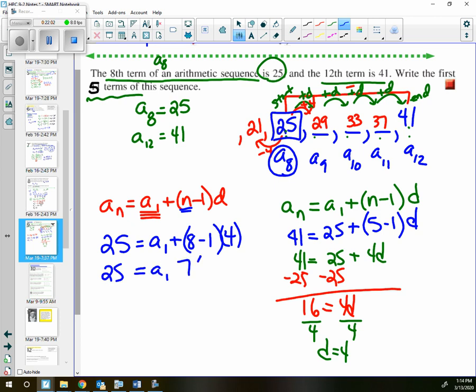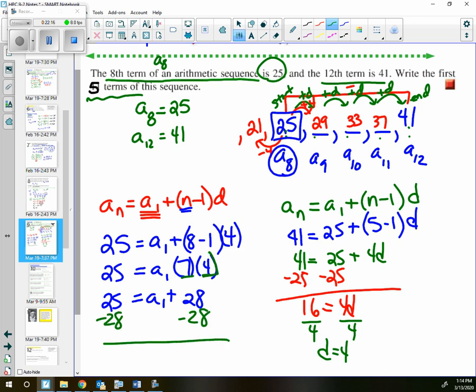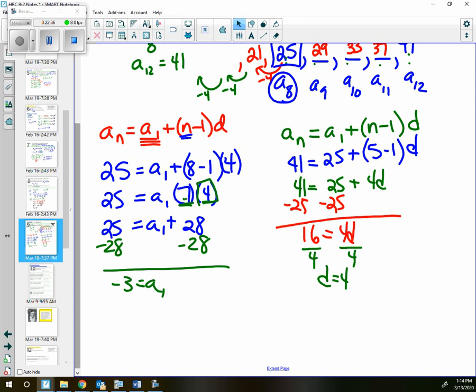So think of it that way. I have 7 common differences of 4. So that's a total of 28. And then how would you solve? Well, you'd subtract 28 on each side. So think about what that means. That means it's like you're subtracting this 4 7 times, right? If I'm going to keep subtracting 4 to get all the way back to term 1, I'd have to do it 7 times. If I'm at term 8, it's the same thing as subtracting 28 all at once. So where would that put us? Well, we'd be back down at -3. So the first term in this sequence is -3.